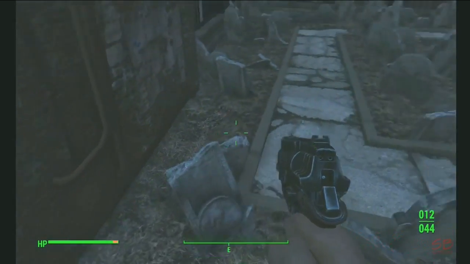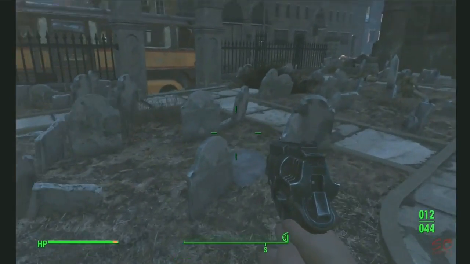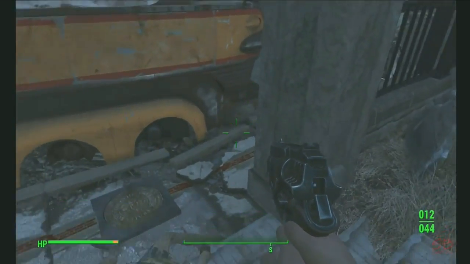Don't quite know why I took everything there. Take the pistol because that's ammo. You drop it later and you still keep the ammo, which is awesome.